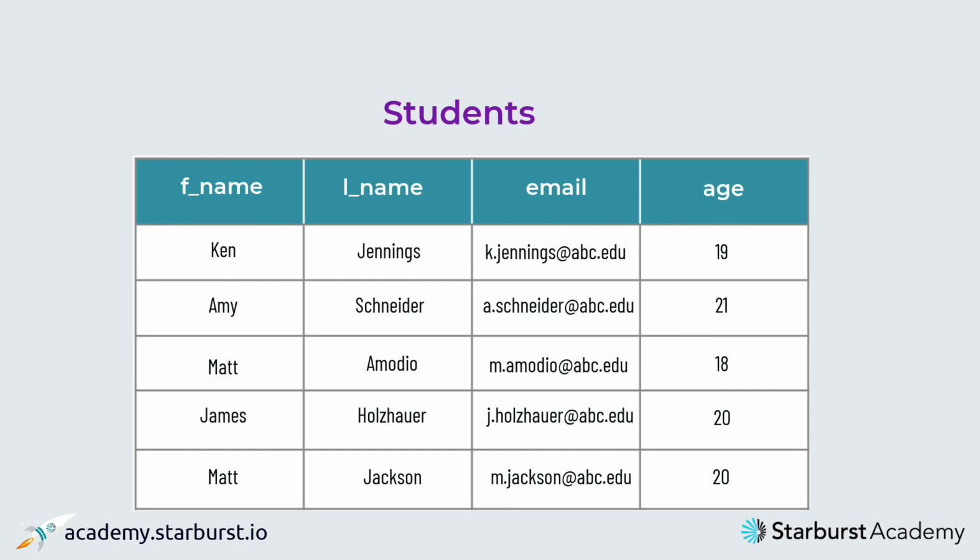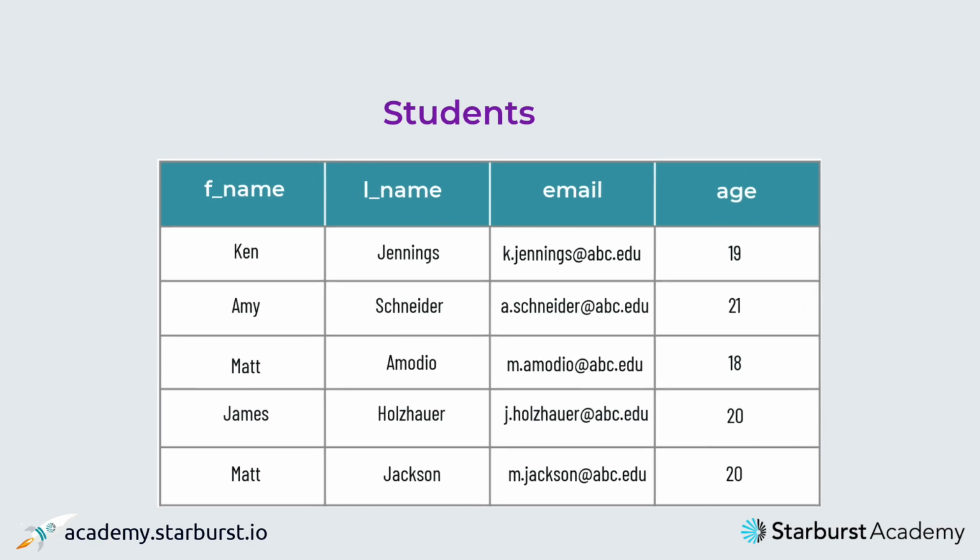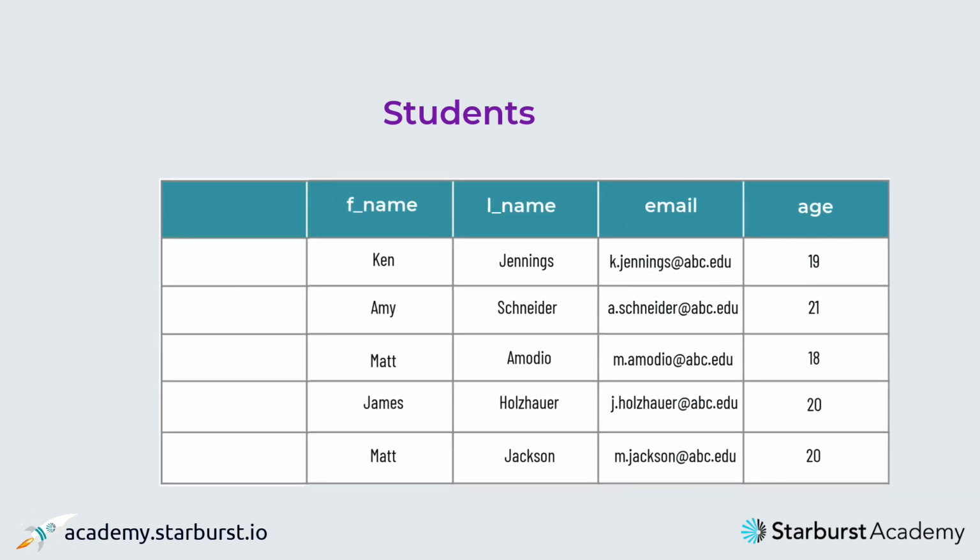To solve this, we need some way to make each row unique every single time. Luckily, we have just the thing, a primary key. A primary key allows each row to include an identifier that is entirely unique to that row. This helps us to identify the exact record that we want without mixing anything up. To accomplish this, a primary key must be entirely unique without any chance of accidental duplication. To capture it, we'll add a column to the first column on the left and call it Student ID. This column is guaranteed to have a unique value for each row because we are generating it ourselves.